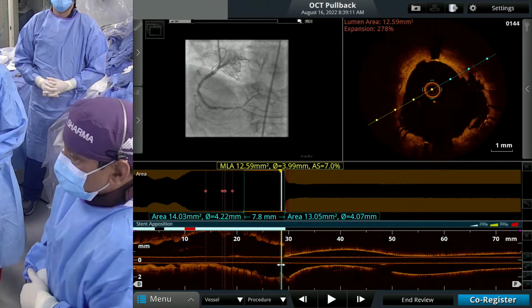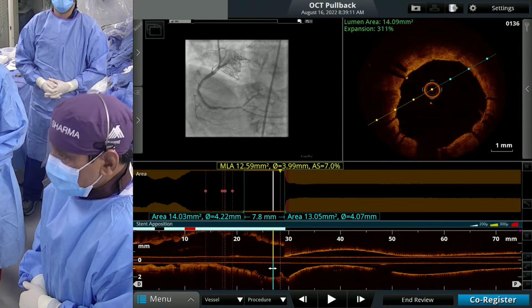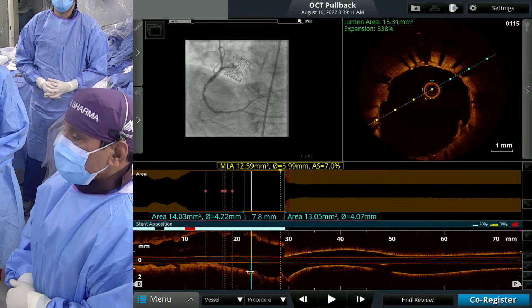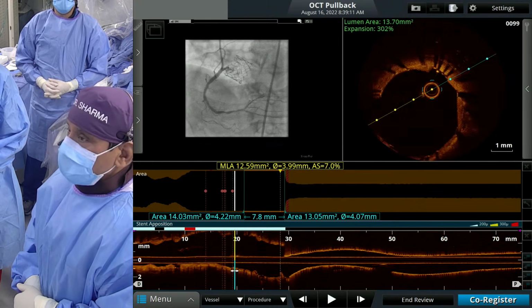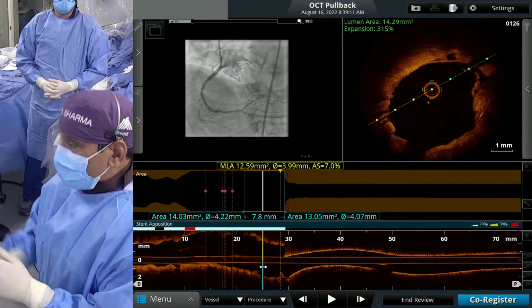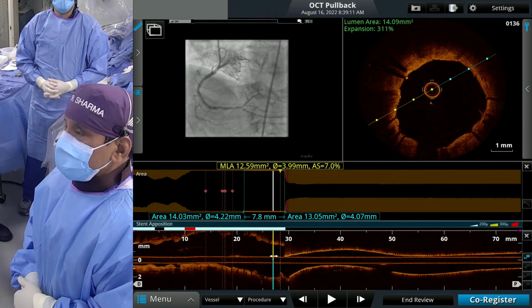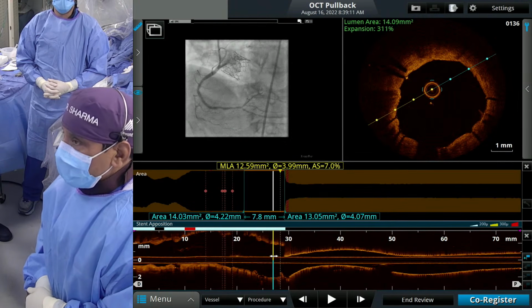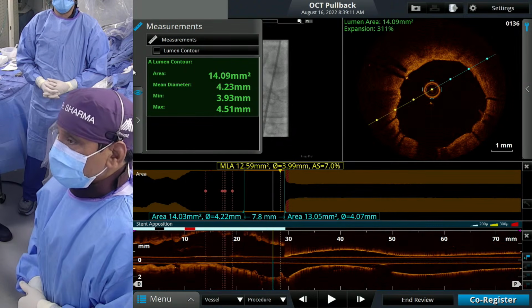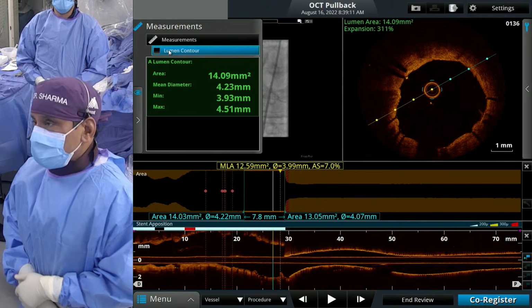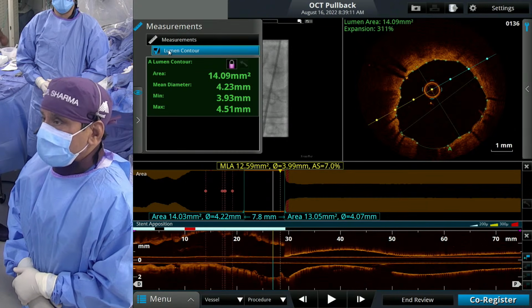We actually have published our series of using rotational atherectomy for those cases, and there always a question comes: does it ablate or does it heat it? We are saying it does not ablate the metal because it is always covered by some intimal hyperplasia. It basically just heats it up, and that liquefies the calcium behind the stent strut. That is one of the mechanisms of rotational atherectomy working for the calcific under expanded stent.